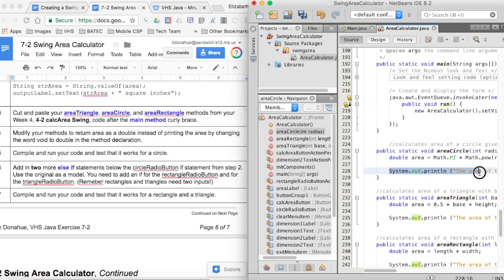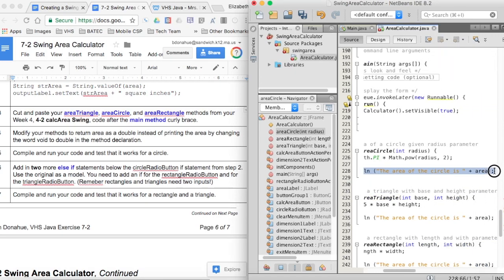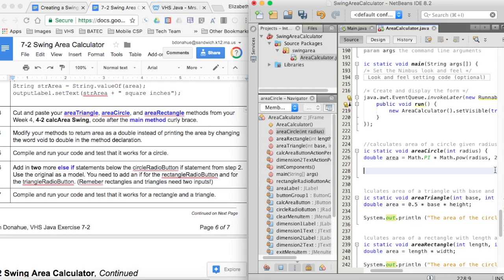So I'm going to highlight this code, and I'm just going to do return area, because we have the area up here. Now do you see automatically as soon as I did that, this popped up. Look what happens when I go over it. It says incompatible types. Expected to return value. So I have the statement in here, and right now I have the word void there. That can't be. So I have to type, oh my goodness, the biggest fly just landed on my computer. It's really gross. All right, so it's going to be double.